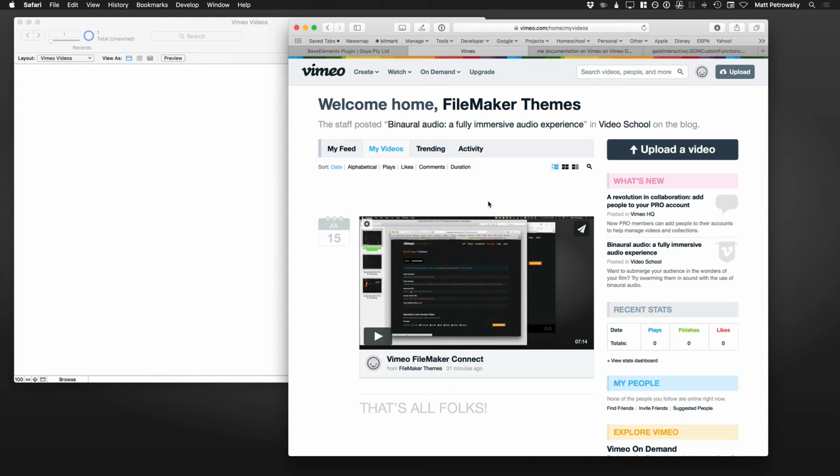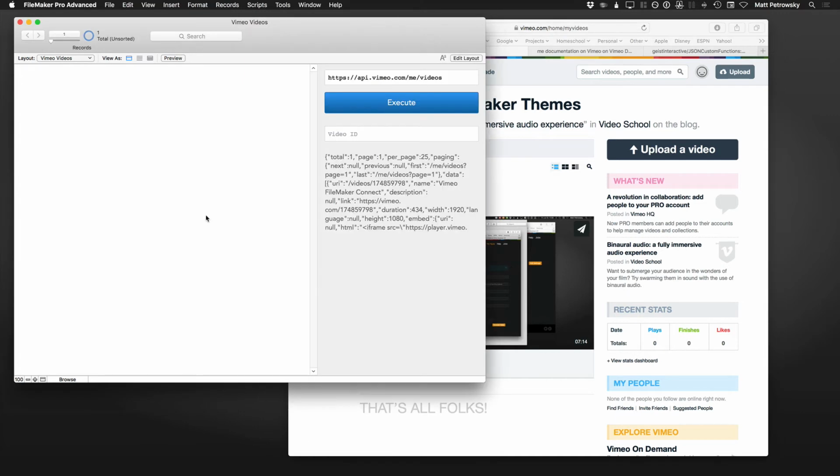We are not connecting on behalf of another user. In other words, we're not creating a FileMaker application that we're going to give to 5,000 or 10,000 other people and let those 10,000 people connect to their own Vimeo accounts. If that was the case, then we would be using a technology for the purpose of authentication called OAuth.